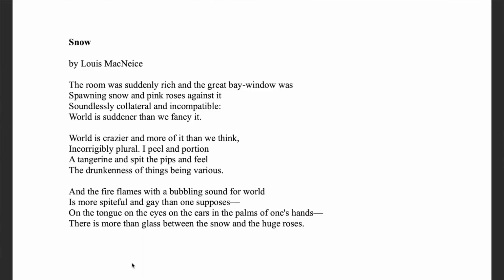And anyway, now I'm actually reading the first line. I can see the kind of suspense that the end of the line creates. There's a great bay window, and that part of the line says, the great bay window was. So there's a tension there before we get down to the next line. Other observations about the poem and its landscape? Anything else that you saw that I've not mentioned? I noticed actually that the punctuation is very sparse. It really is. In fact, there are lines here that if they appeared in a piece of prose writing, we would expect a lot more commas. There are also a few em dashes I noticed because I'm a fan of em dashes.